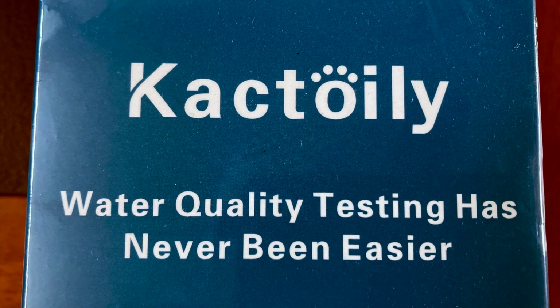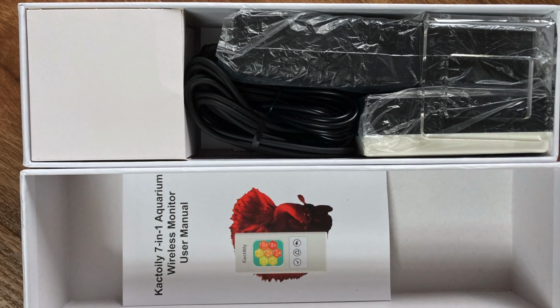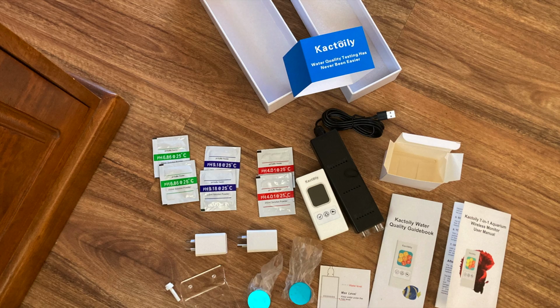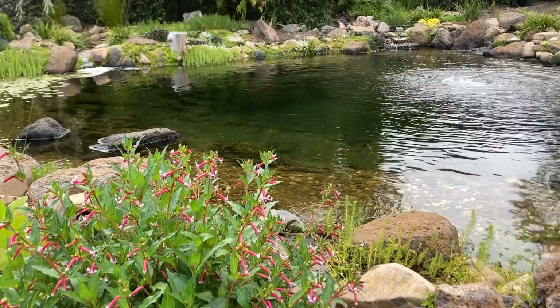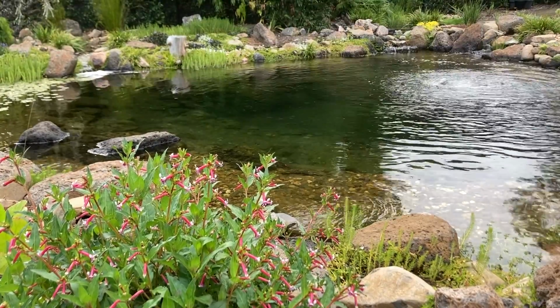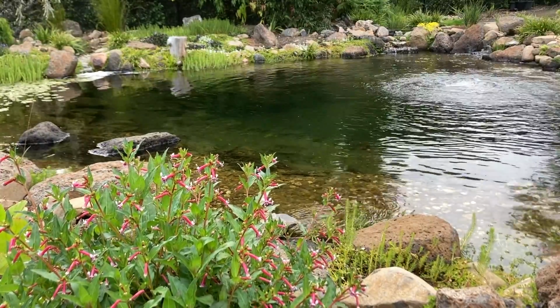I was recently sent this Kactoily aquarium water testing device / monitor for free. I didn't buy it. So I thought I'd give it a whirl on a bunch of my different ponds, talk about the different things it reads, and why you might be interested in knowing these numbers in your own pond.